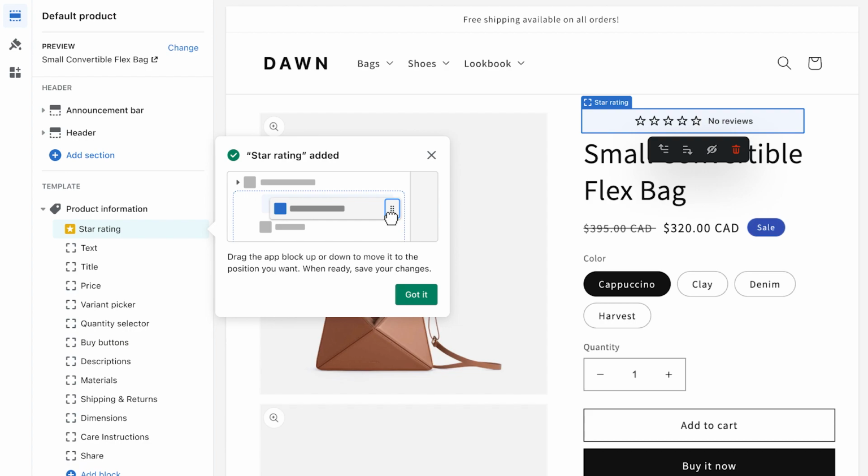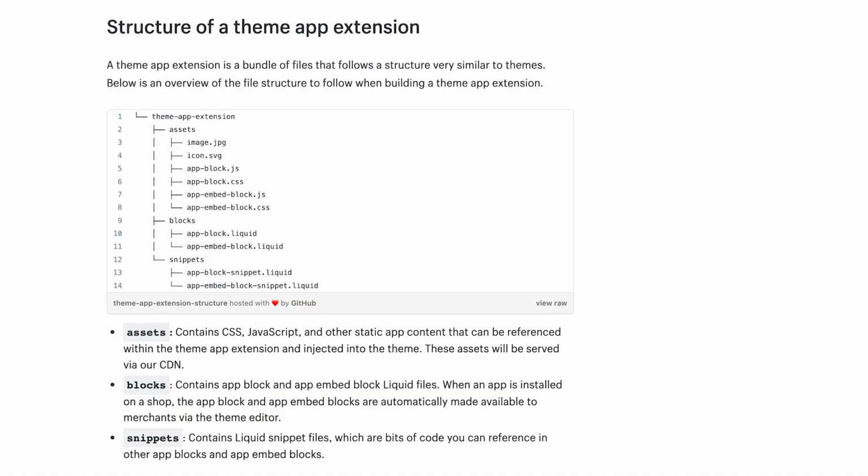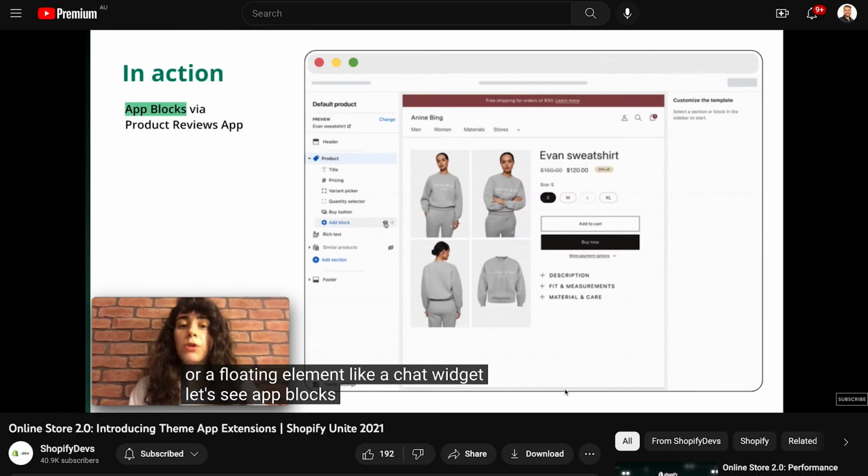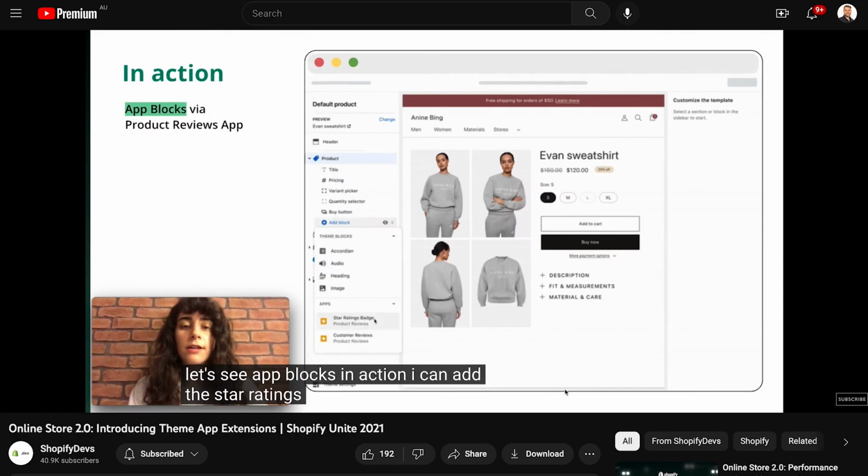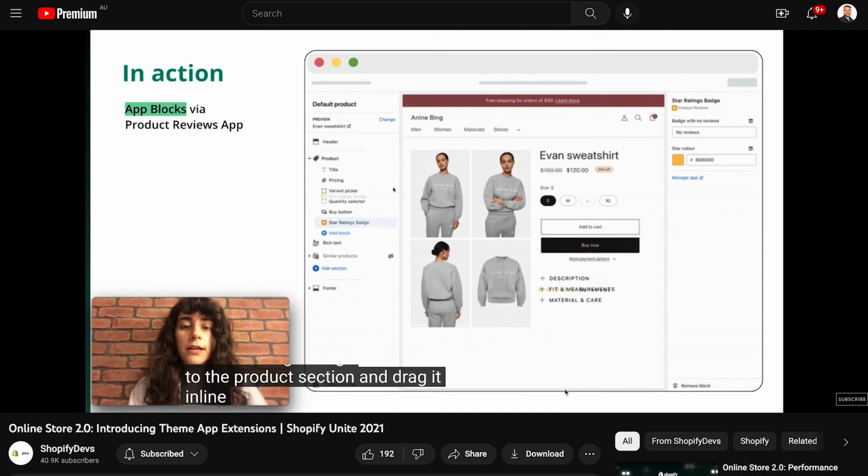But then when this issue came up, I realized that the front-end app functionality can be easily removed without needing to remove the app completely, just via the theme editor. I'm talking about app blocks and app embed blocks. Now, with Theme App Extensions, which covers both of these, that code that would have been injected onto the theme is now stored within the app itself, and we can bring it in, as Tulin explains here, as an app block or an app embed block.